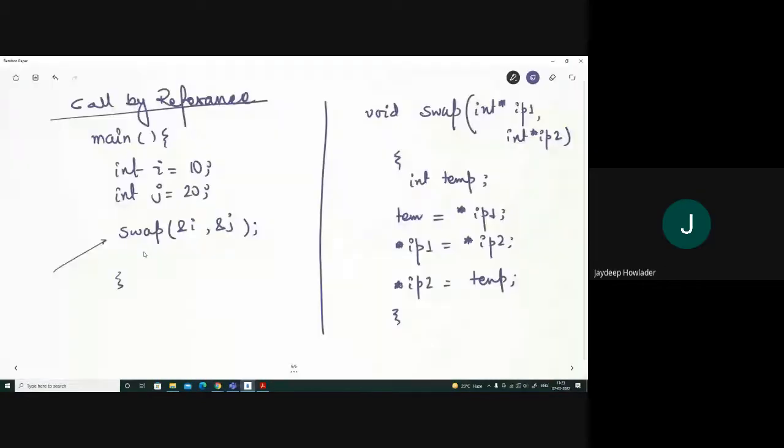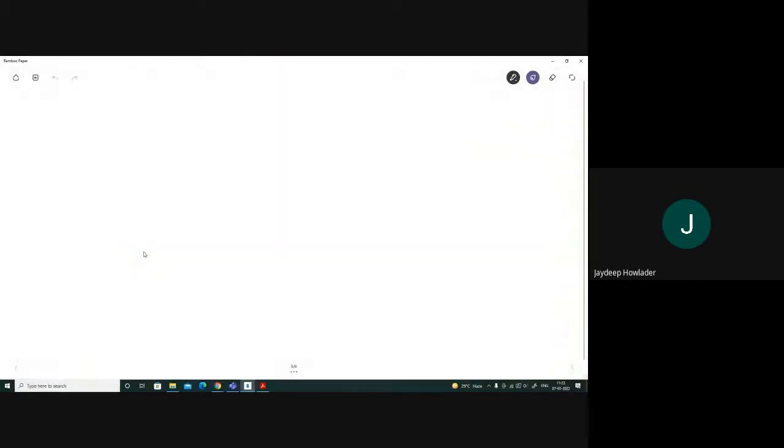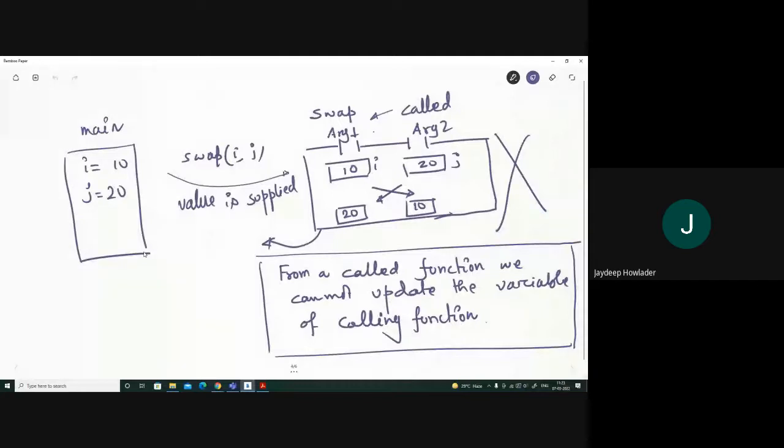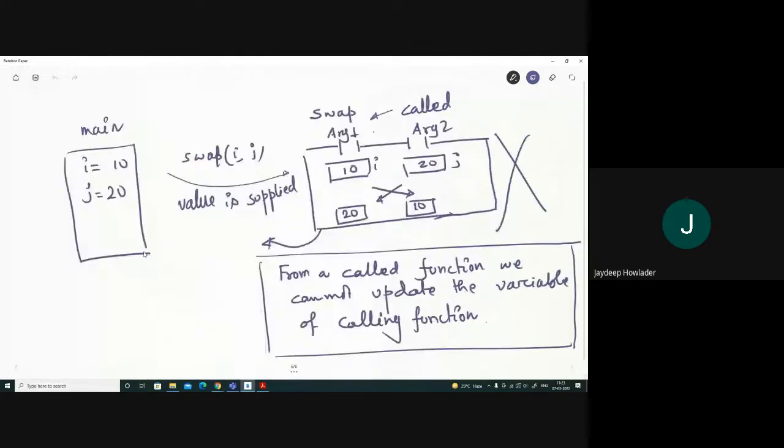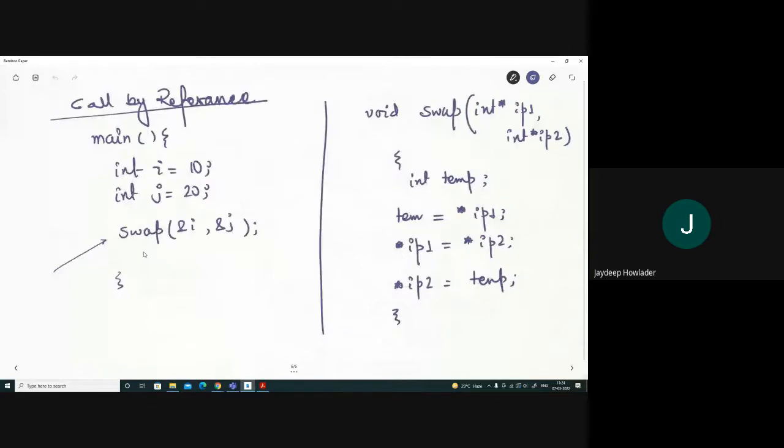So if you see, the previous call is the swap with the integer values. I am calling the swap function with the value of the integers, and in this case we are calling the swap function not with the value of the integers, rather the address of the integers.